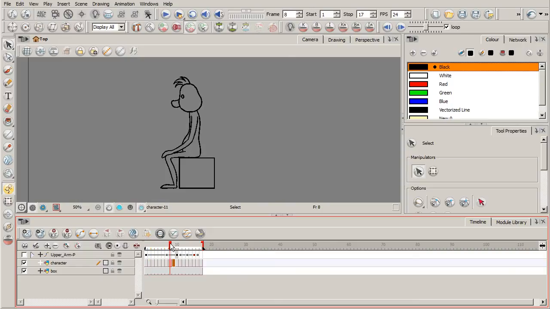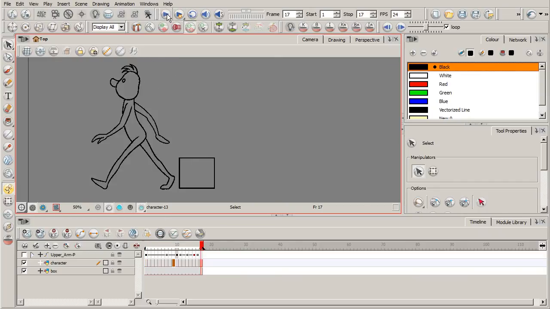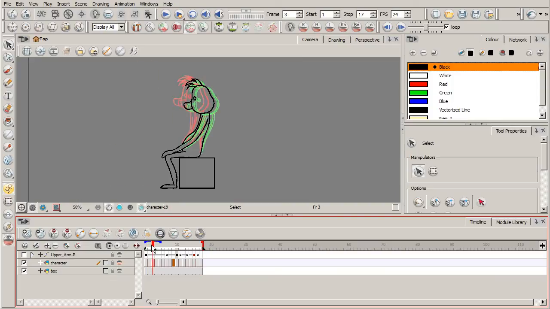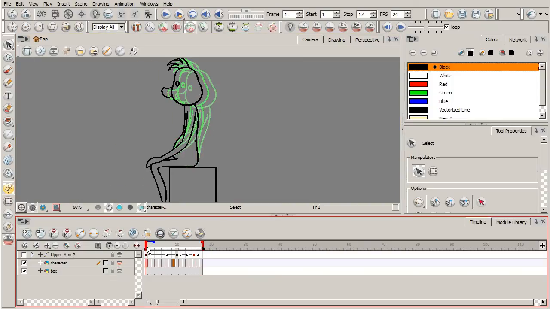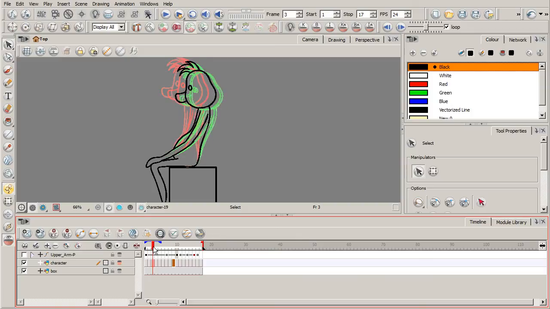This is something you can incorporate with your own characters. Think about ways to build anticipation, so that an action isn't so abrupt. If we play that, you can see how it feels. If you want to break this down, you can turn on the onion skinning here. I do the same thing I did in the previous lesson where we slow in.